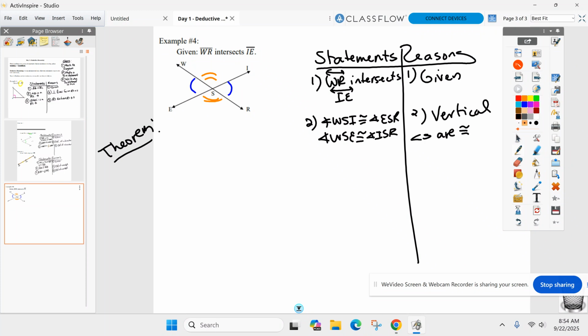Oh yeah, I got one more. I want one more fact about this diagram and see if anybody can come up with it. We got the vertical angles out of the way. Anybody know anything else about any of the other angles? Leo, what's your deal? Just give me one pair. Go ahead. WSI. Okay, hold it. WSI. And nobody has to do this. I'm just going to mark a 1 there so I know what he's talking about. WSI, yep, go. Plus ISR equals 180.